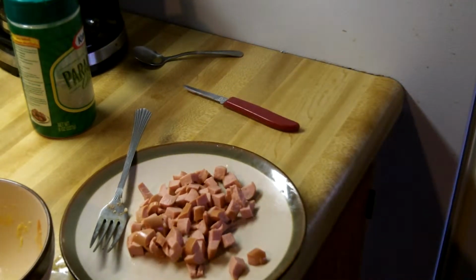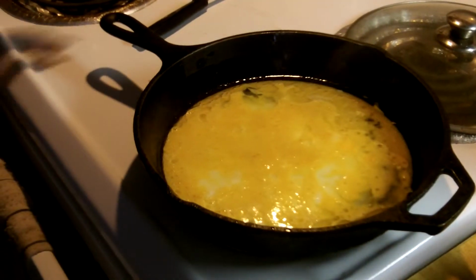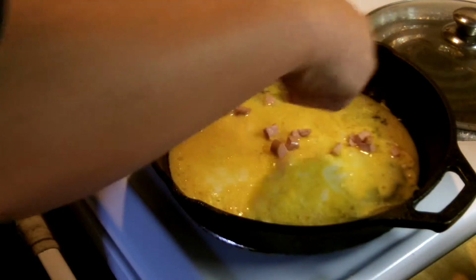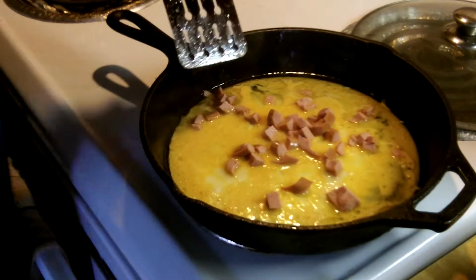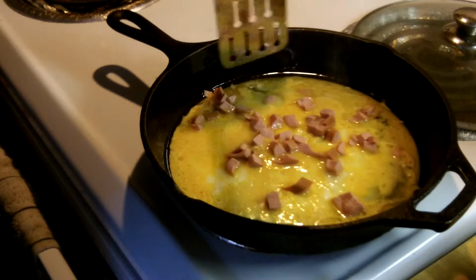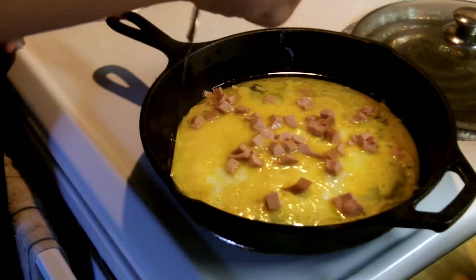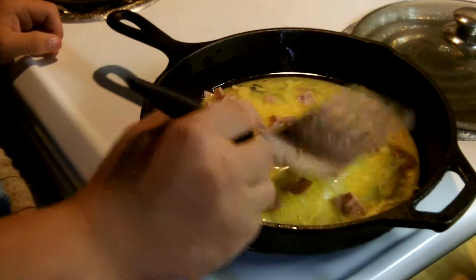We're gonna come out here, check on our egg omelet here. Look at it, it's filling that pan nice. We're gonna get you at this angle. What I'm gonna try to do, take some of this stuff, sprinkle it up in there, spread it out a little bit. What I'm gonna try to do here, which, no promises, because I haven't made an egg omelet in a long time. Don't know if I can do this. Don't think it's ready for it.